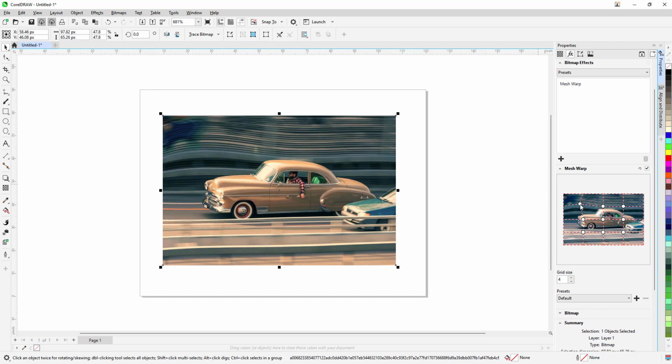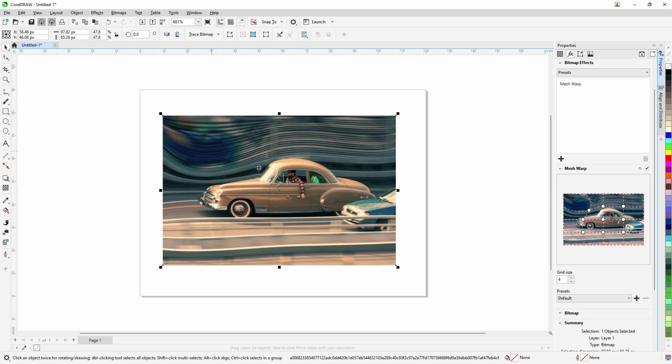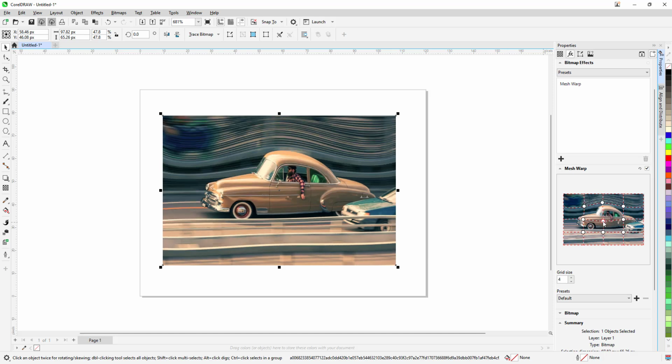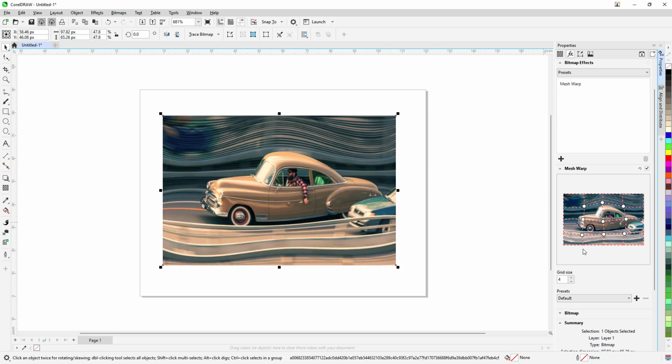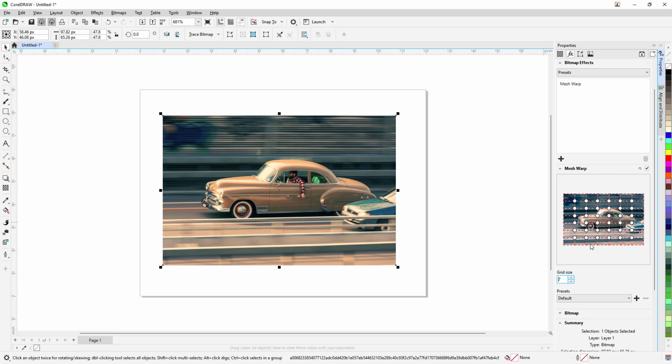You can go ahead and utilize this mesh right here. So utilize these dots right here, and as you drag, you can see that that point right here becomes distorted right here. So you can drag in these dots, as you can see right here, to get the mesh wrap as you like. You can go ahead and change the grid size as well, just like this, to get more detailed like this as well.